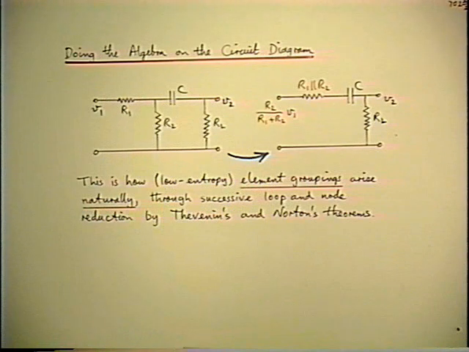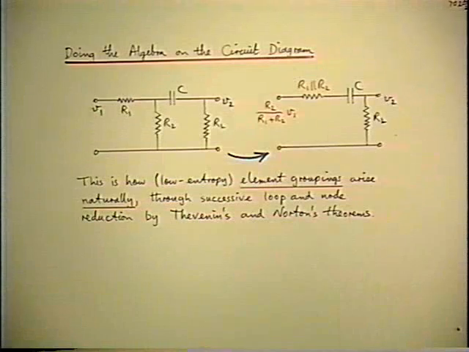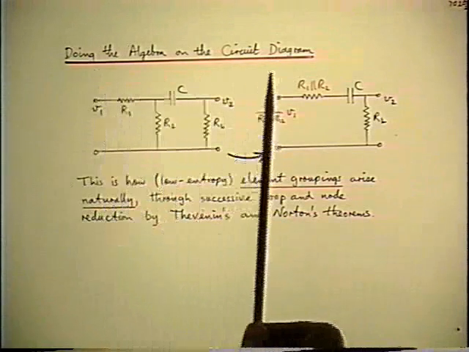Putting it in that way, notice, already implies that you want to avoid doing algebra. Right away, you notice this is the opposite objective from what you practiced as a student. It always seemed as though the objective of being a student was to do as much algebra as possible. But in real life, it's exactly the opposite. The less algebra you do, the more useful the result is going to be. So that's why this particular technique, doing the algebra on the circuit diagram, is really a way of avoiding algebra.